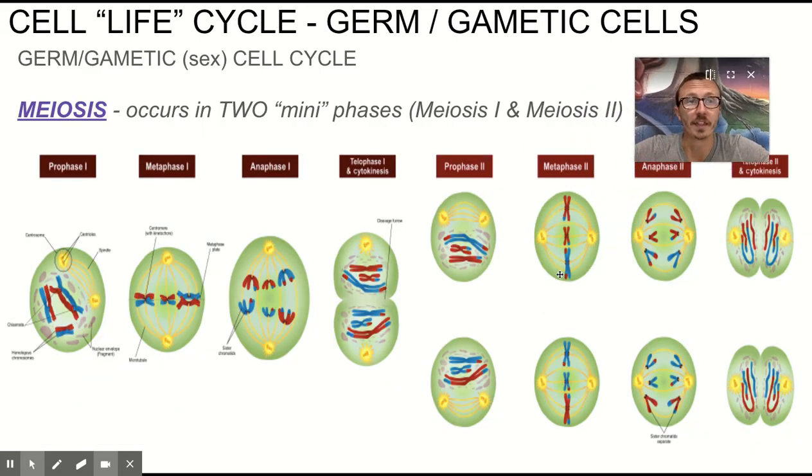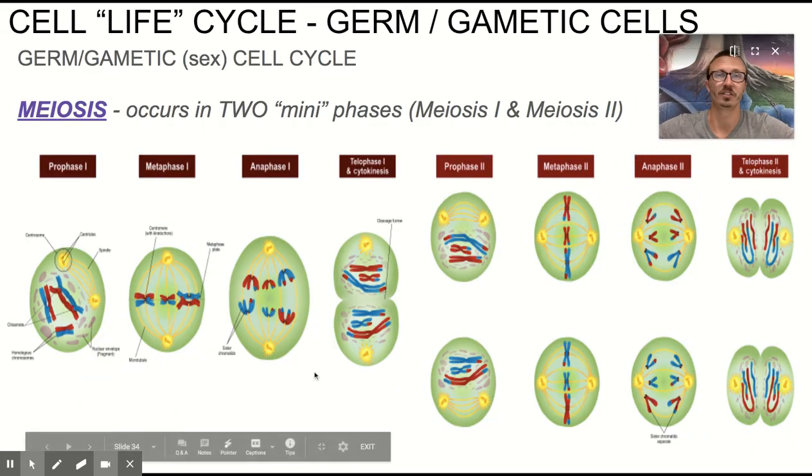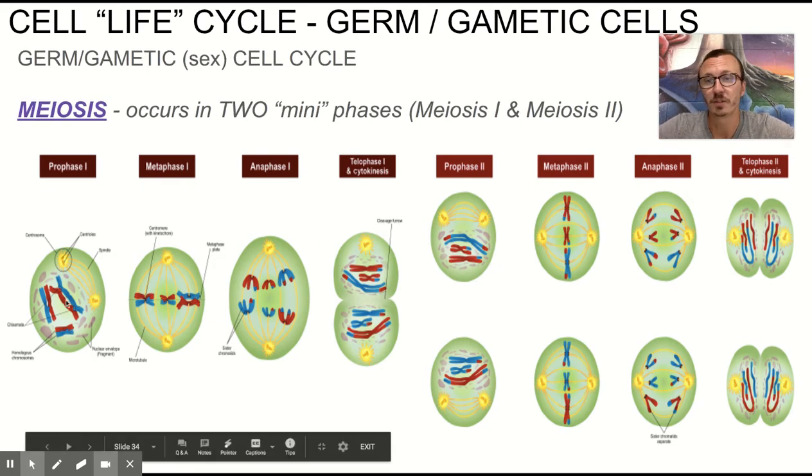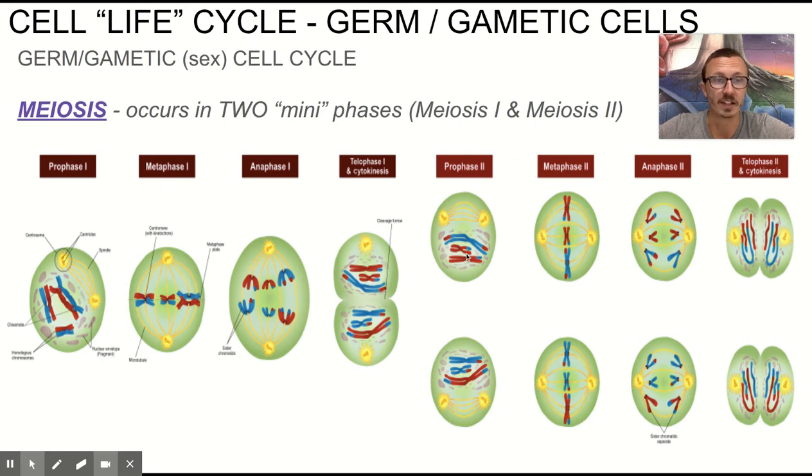Now, let's take a look at the phases. Luckily for us, the scientists who first described and studied meiosis decided to keep the same names from mitosis, right? And so you'll quickly realize that meiosis is really just broken into two sections. This is meiosis 1 and then meiosis 2, right? So we've got our first nuclear division and then a second set of nuclear divisions. And they kept the same names: prophase 1, metaphase 1, anaphase 1, and telophase 1. And then you've got the separation of the cytoplasm and cell membrane, cytokinesis.